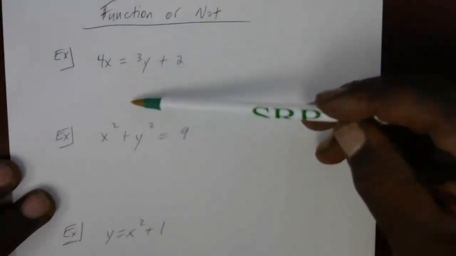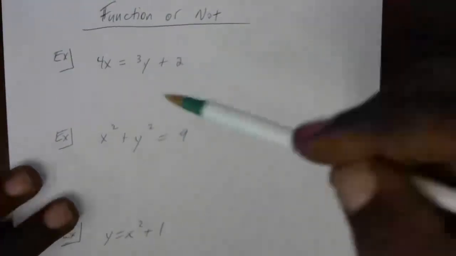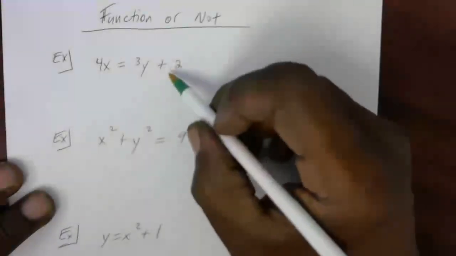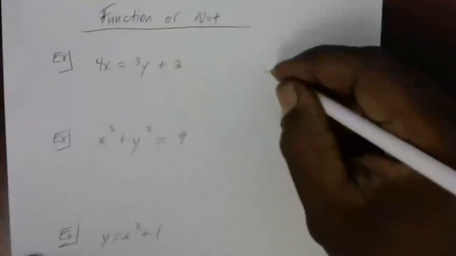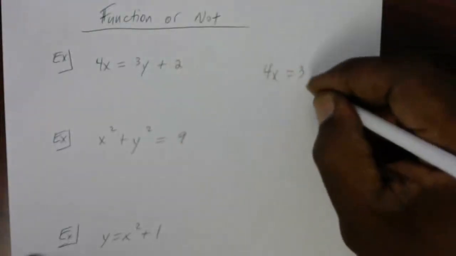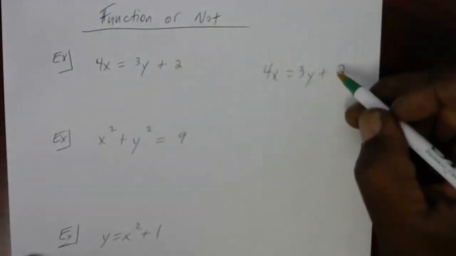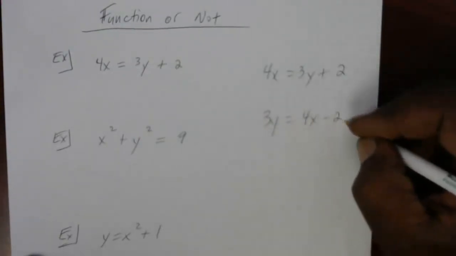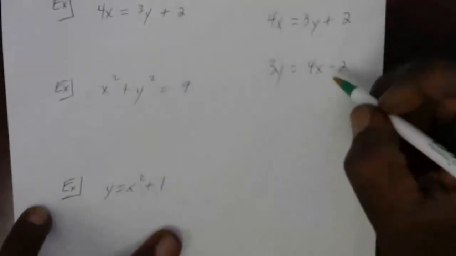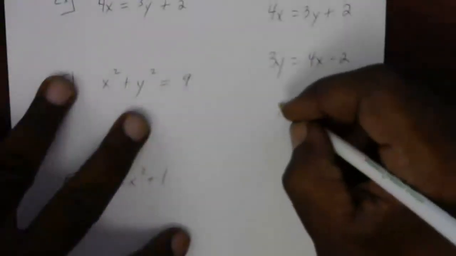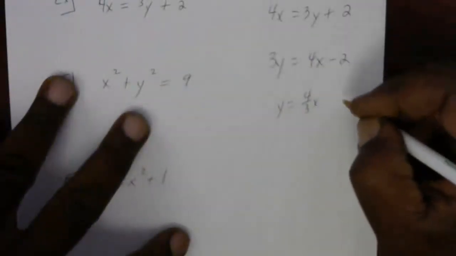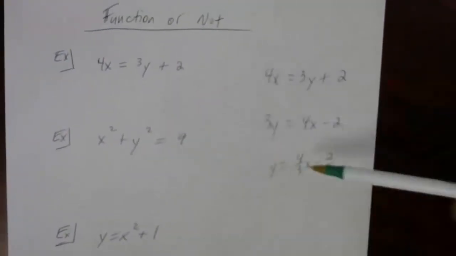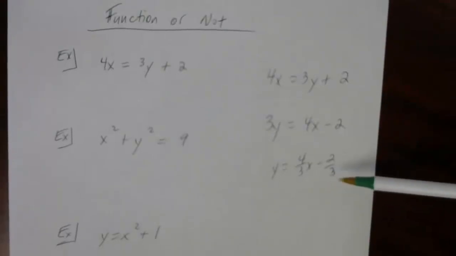So here's what I mean. Here we have 4x plus 3y equal to 2. So I'm going to solve it for y and graph, right? If I were to solve this for y, I would subtract 4x from both sides. And I'm kind of rearranging this around some. And I would divide both sides by 3. So I basically just rearrange the equation.